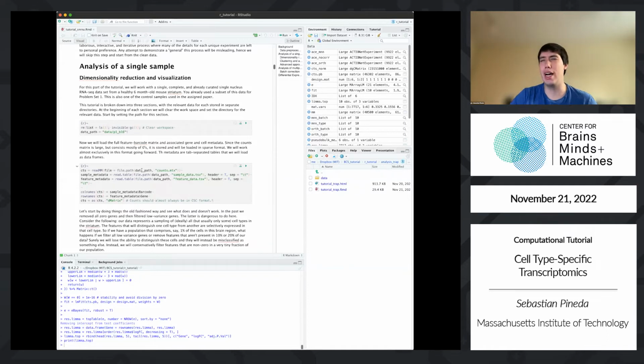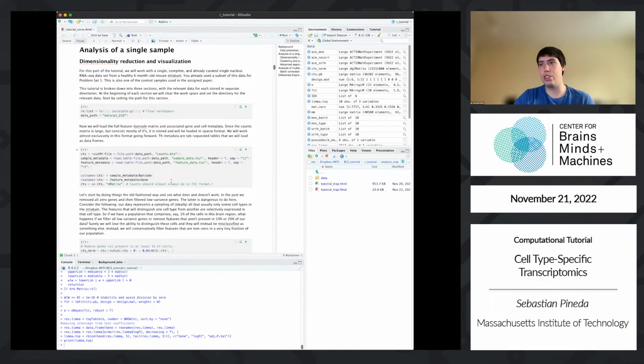So usually you have a table, a matrix that is an MTX format, and the MTX format is basically just 3 columns: the I index, the gene, the J index, the cell, and then the value there. And you only keep the non-zero values, and then you have another table that tells you what the columns represent. Another table tells you what the rows represent, and then you can put them all together, and that gives you your gene expression matrix. So that's what it looks like here. I think it's loaded. Yeah.